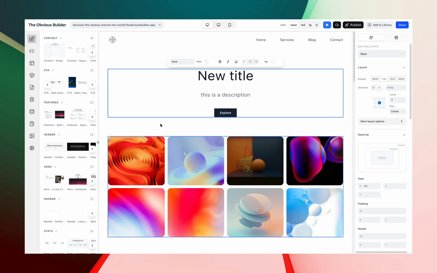So the key idea here is that we are not creating three different sizes, three different designs. We are working from one main structure and only making breakpoint specific changes when something actually needs to adapt. So in this lesson, we will go through the page, switch between views, fix the most common responsive issues, and keep the layout clean across all breakpoints.